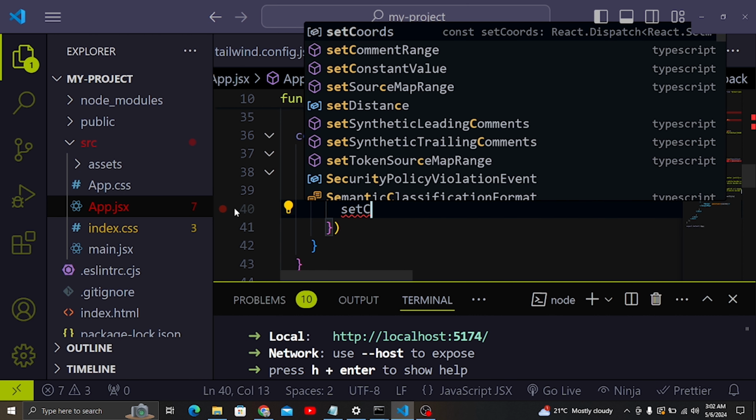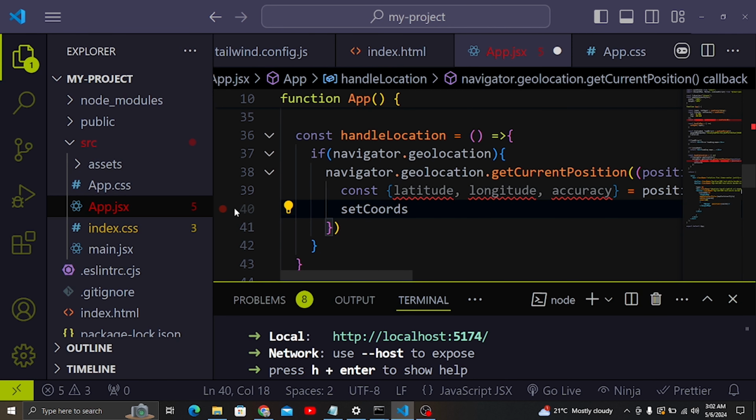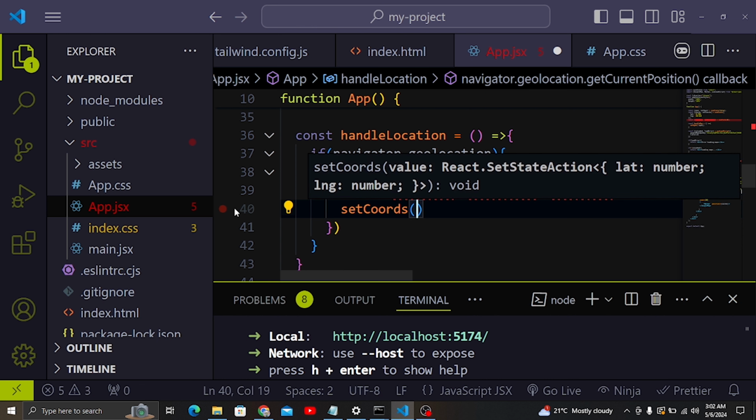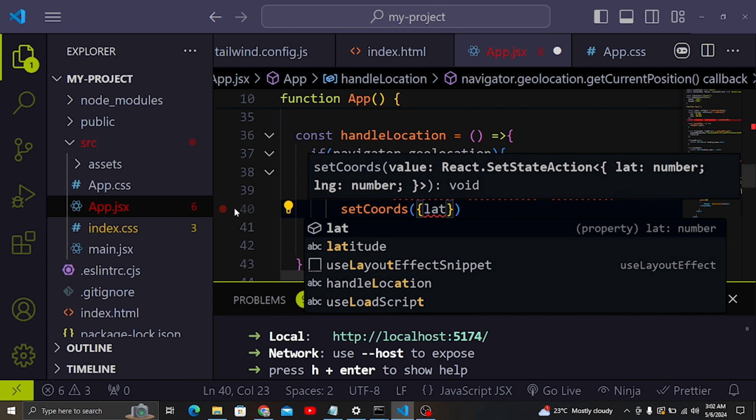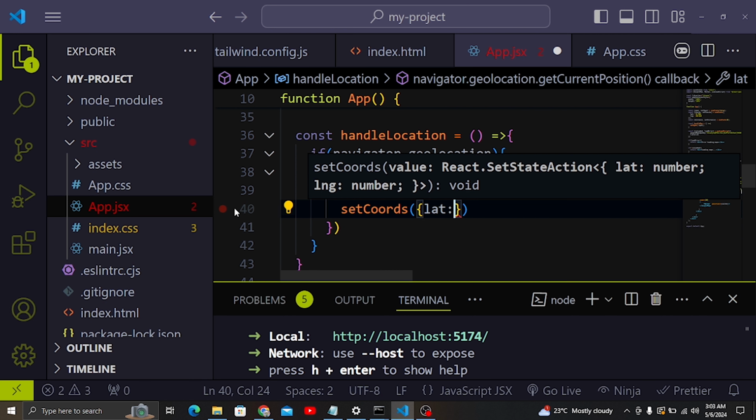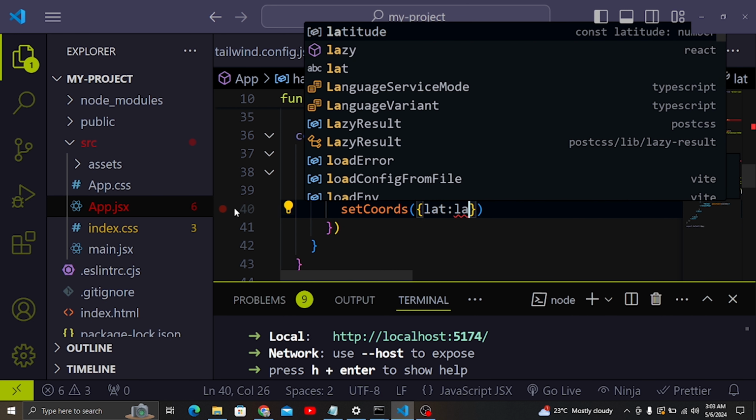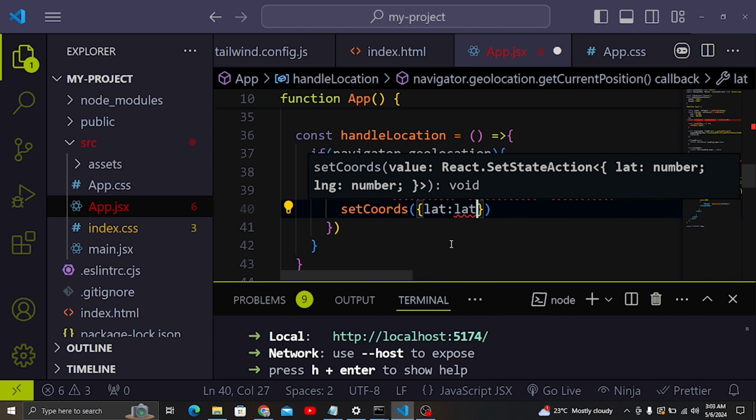So set codes like that. Actually this one is a function, so set codes, and I can add latitude here, which you can see here we have latitude, the way you can see it here. We give it latitude.